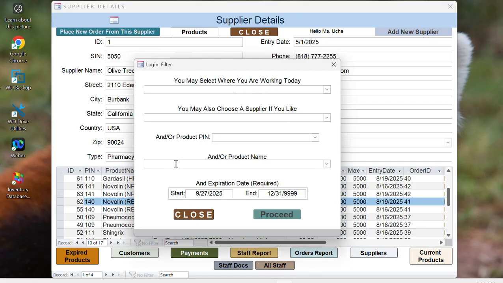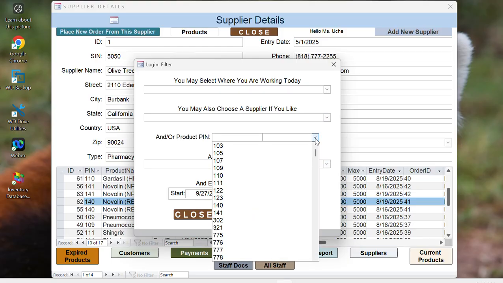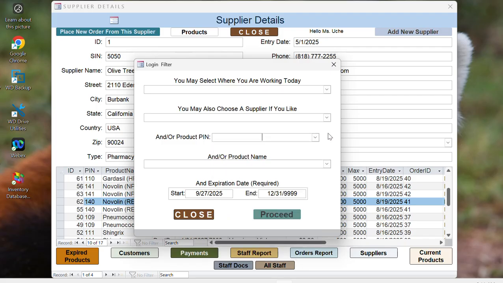So this login filter, when level 2 people are logging in, it brings them to this filter as well. So you can choose pretty much whatever it is that you want to choose. These are your suppliers, product pane, if you know which pane belongs to which product.